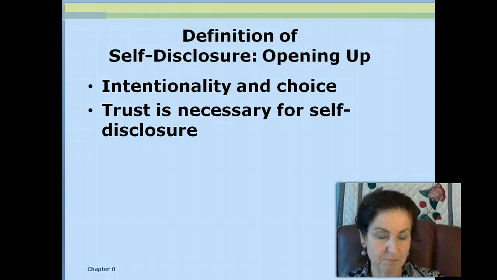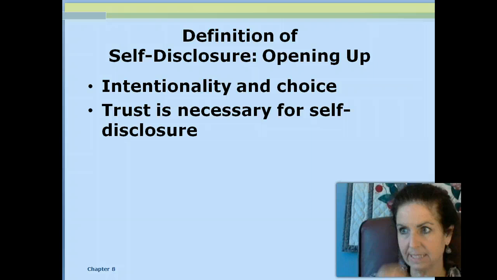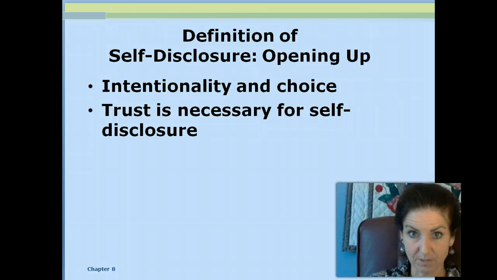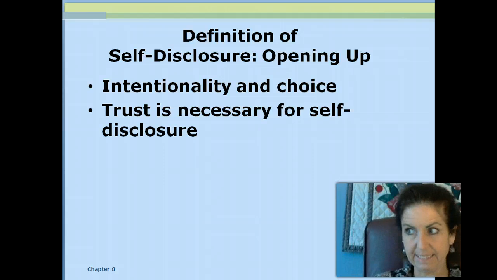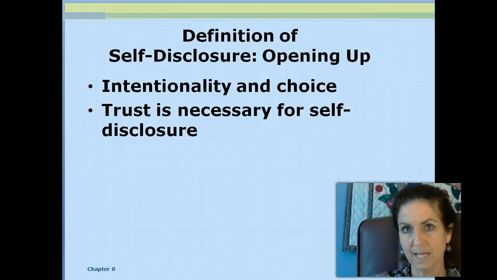Also, self-disclosure tends to be verbal. Remember that verbal means use of words, not necessarily what's spoken. So you can self-disclose in a letter. Intentionality, again, it can't be coerced, and self-disclosure is critically connected with the notion of trust and has a lot to do with the health of relationships and keeping them vibrant and alive.